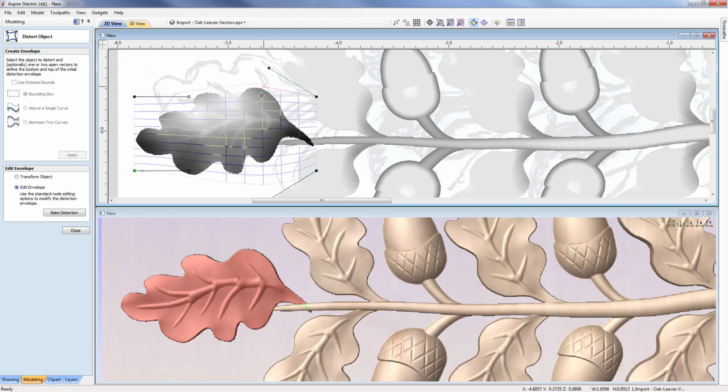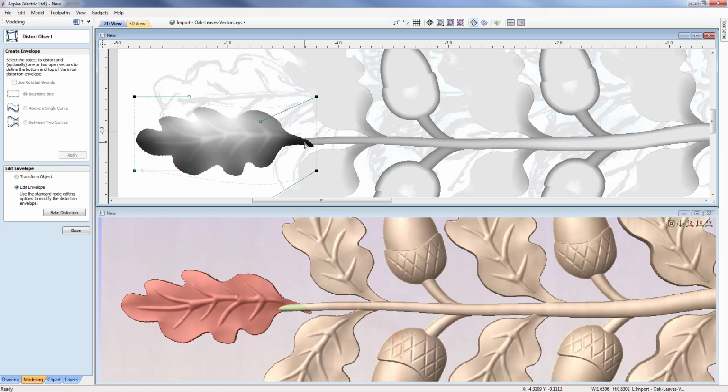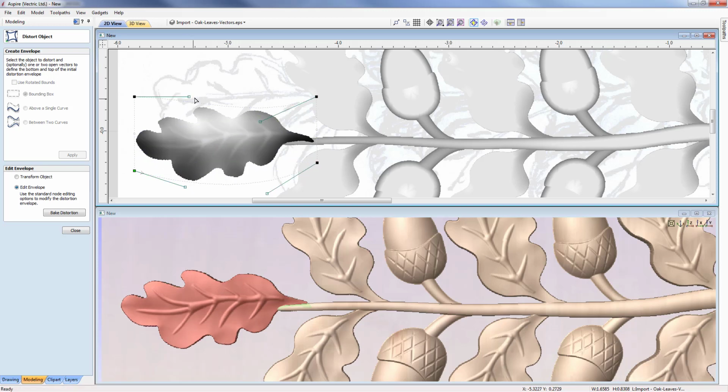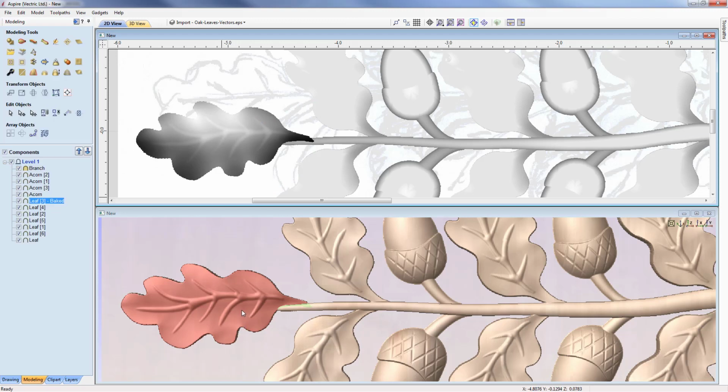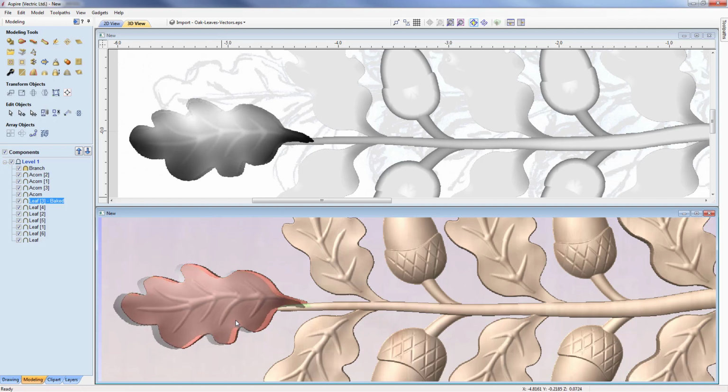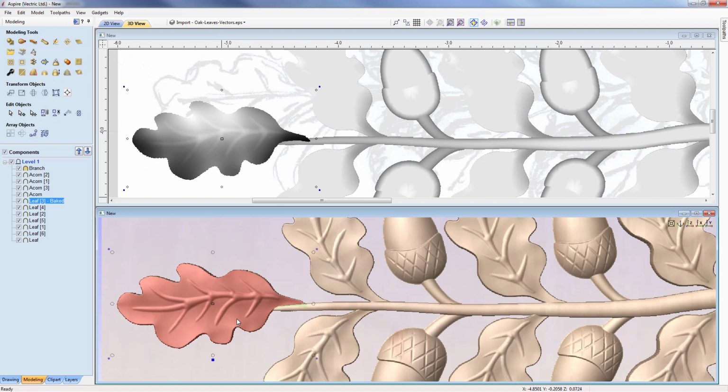So I'm actually going to come down this way, which will flatten out this piece here. And I'm going to slightly distort that up now. So we've got that transitioning quite nicely into the branch. And I'm going to bring this out this way and maybe distort a little bit on that side as well. Okay, so we've created a unique new leaf based upon our existing one. I'm happy with how that's almost transitioning there. So I'm going to close out that form. I'm pleased. And I'm just going to select it again and move it slightly, so it's just on the edge of that end of the branch.